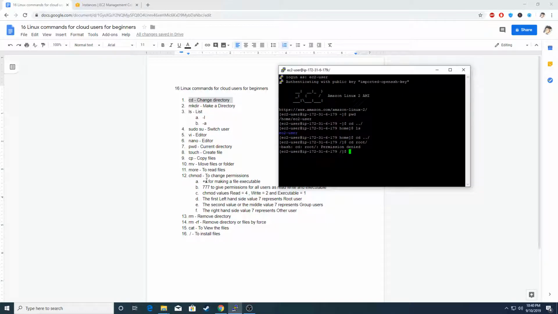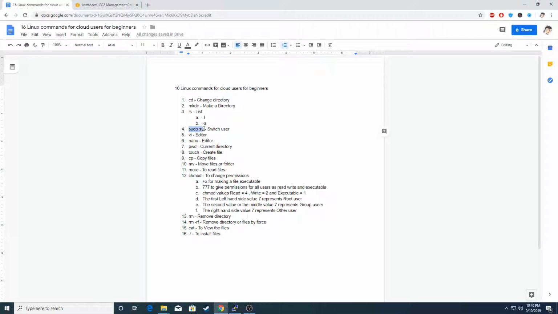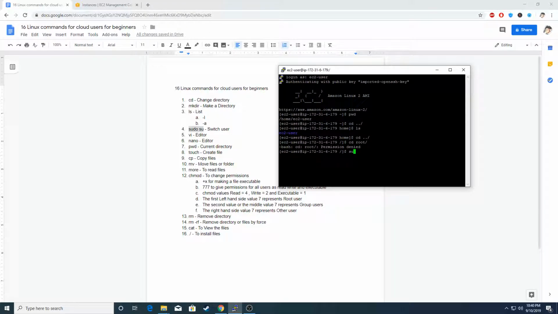So I will move to the fourth command, which is switch user. Basically I'm going to switch myself to root. I'll teach you all about switch user, how you can change and create a user, and all those things in my next tutorial. But for this tutorial, just type in sudo su. Now I can go to the root folder, I can do ls, nothing is there.